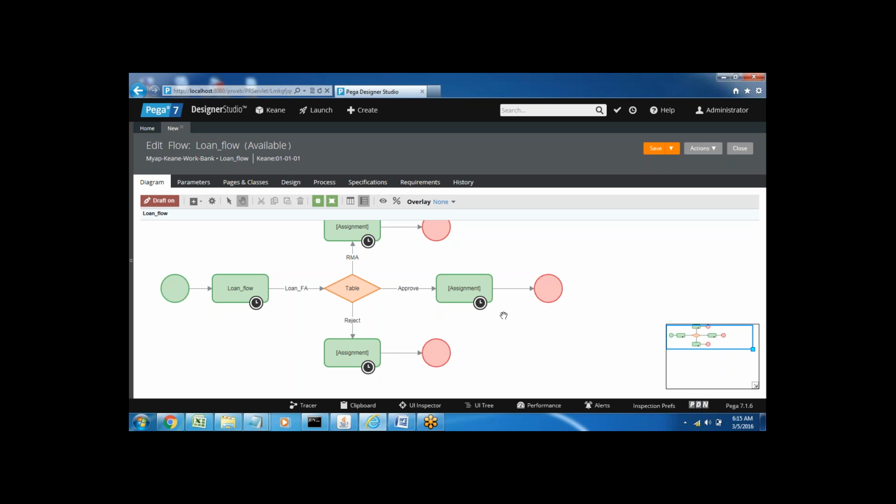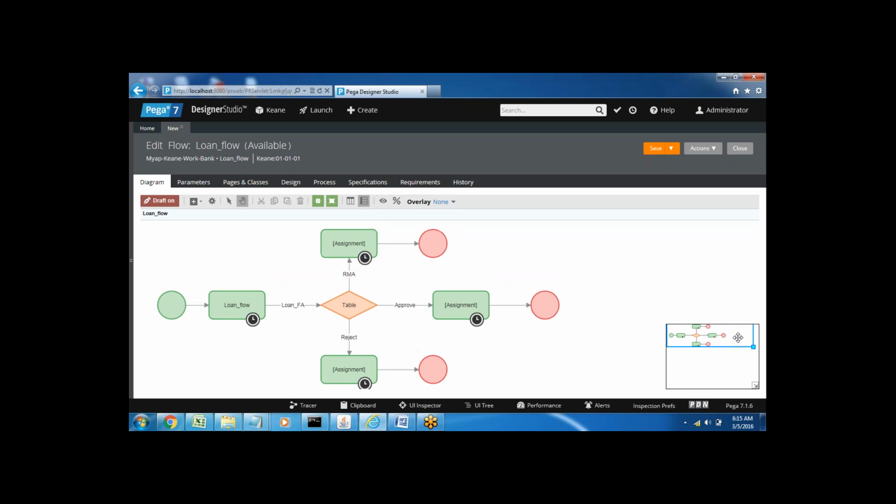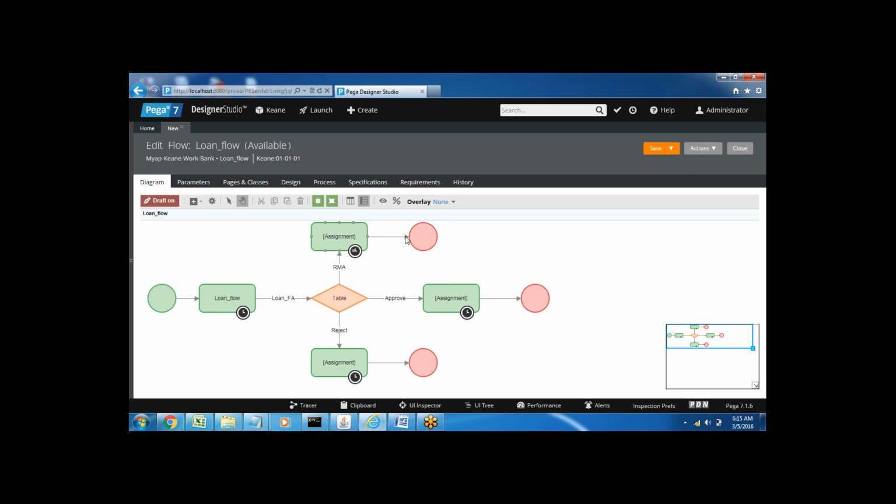So normally in real time, for all the connections we can give a common message like, the application has been submitted, and we'll get back to you with the status of the application within 5 to 6 working days. So here I want to give a separate message in order to identify whether it is executing approve, reject or RMA. I'm going to add three separate messages, and I will configure them inside this assignment connector settings. Okay, so three different custom messages I will define inside a section, and here I have to configure the flow action in the connector properties.